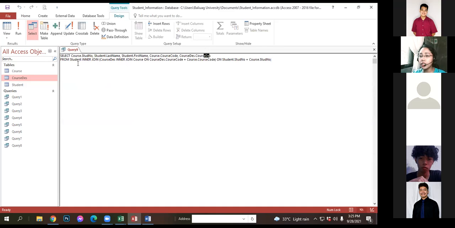If you will take a look kung saan sila nanggaling na tables, mapapansin ninyo po, merong inner join. So, kapag po may inner join, ibig sabihin, meron tayong 2 or more tables na ginamit sa kanya. Okay? So, ayan. Pero pwede naman natin yang baguhin.